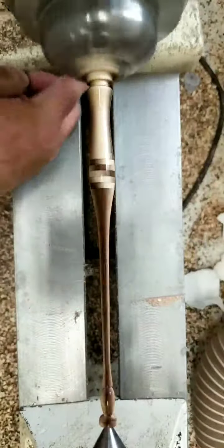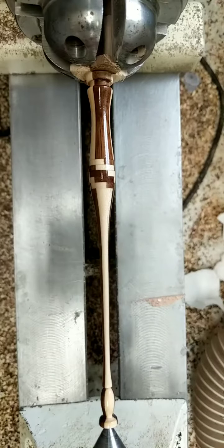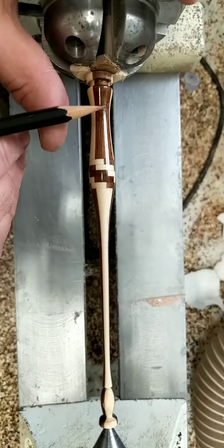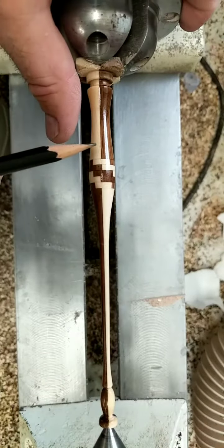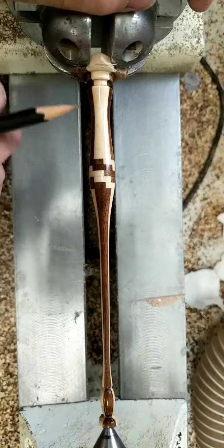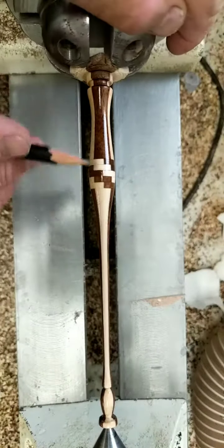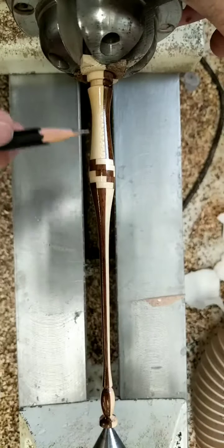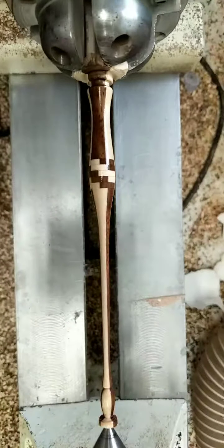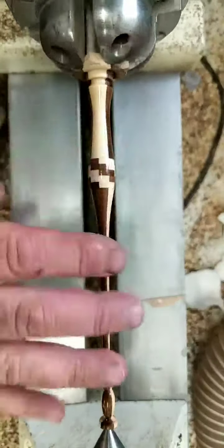And I'll clean that up and make it straight and nice. I tell by looking at it. So, if you look, let me get this placed right. Kind of point it out to you. See this line of light reflection? That's what I'm looking at. And as it turns, I'm looking for divots down in where it's not filled up. Now you can't see it on camera with the light where it's on the light sections, but it does it all the way around. So once I've built up enough coats where I don't see any bumps down in, then I do a couple more coats just for sake of safety, and that's when I know I'm done applying the coats.